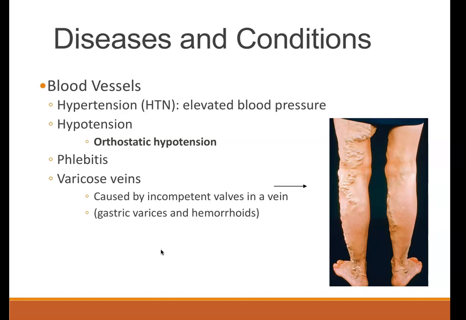And so orthostatic hypotension means that you have a drop in blood pressure when you straighten up from a static position. So basically, if you've ever experienced that sensation of you got up too fast and you got kind of dizzy and felt like you were about to pass out, that was probably orthostatic hypotension. Even very healthy people can experience that if they're very relaxed and they get up too quickly. But sometimes people who have blood pressure issues are much more sensitive to it, like just changing position a little bit. Even if they get up slowly, they experience it.